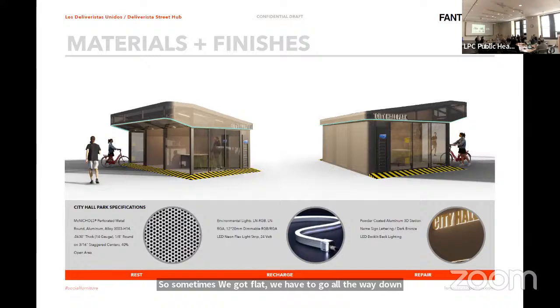So that's why we focus on this location, to bring a solution to all these essential workers that served New York during the hardest times. This hub is going to be a lot of help for us because it's going to be a place where we can go repair our bike and charge the battery. There are a lot of concerns about fires and what happened with batteries now. So this is how we come to bring a solution, because as a delivery worker now, I have no choice but to bring my battery home, so I have to charge the battery at home.